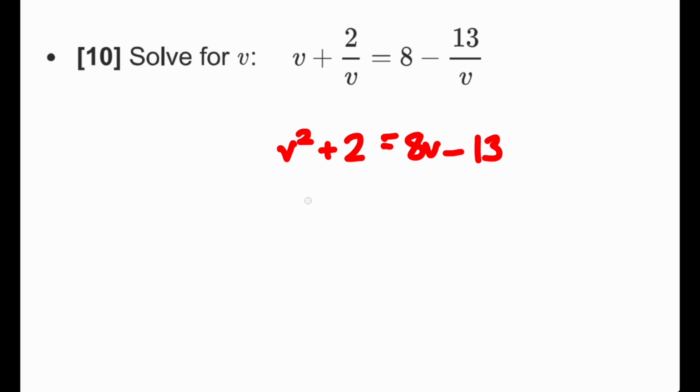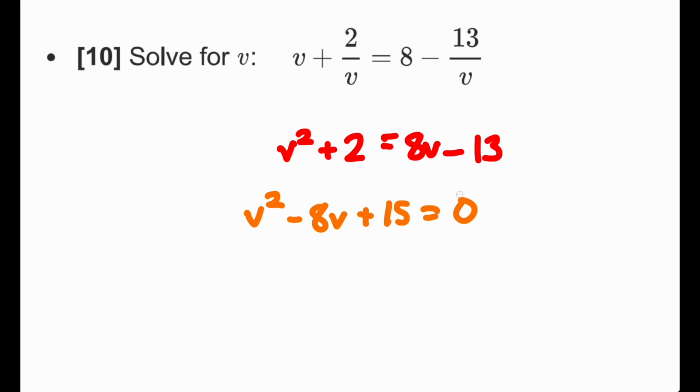In this case, I'm going to actually try factoring first because a lot of these do factor nicely. But again, if you want to use quadratic formula, if you want to use completing the square, if you want to use any of those other techniques, please just feel free to do those. I'm not going to really care on problems like this. It doesn't say to do it one specific way, so you can do it however you want. I'm going to subtract 8v on both sides. I'm going to add 13 on both sides, and you end up having this equal to 0.